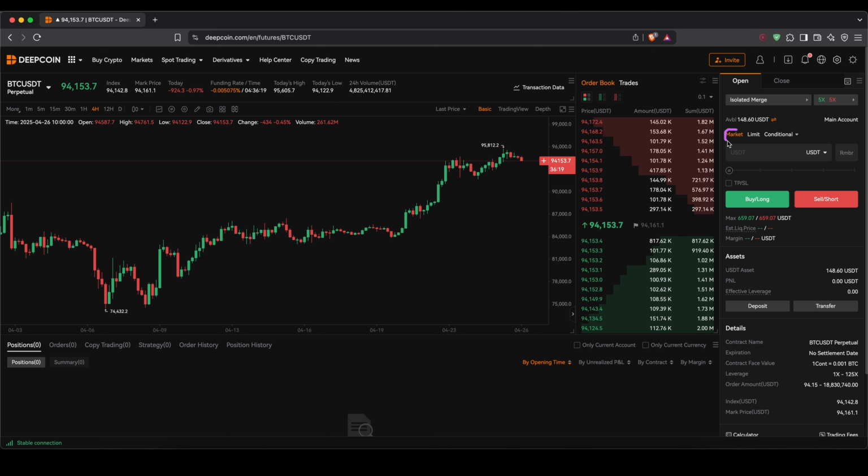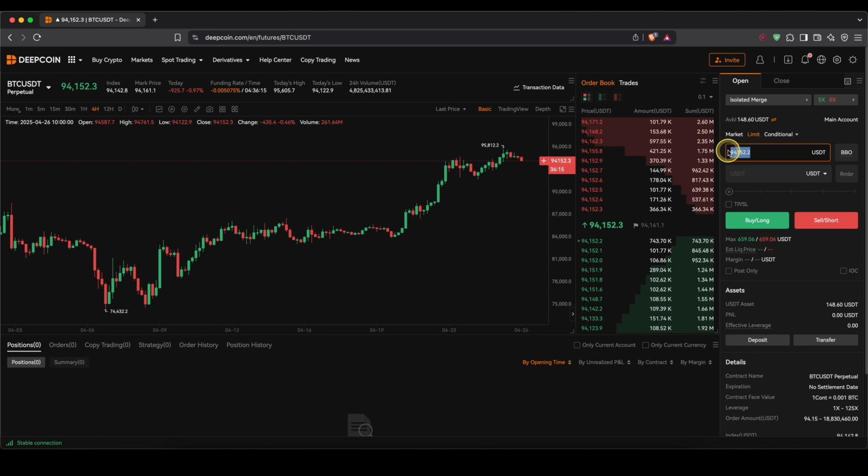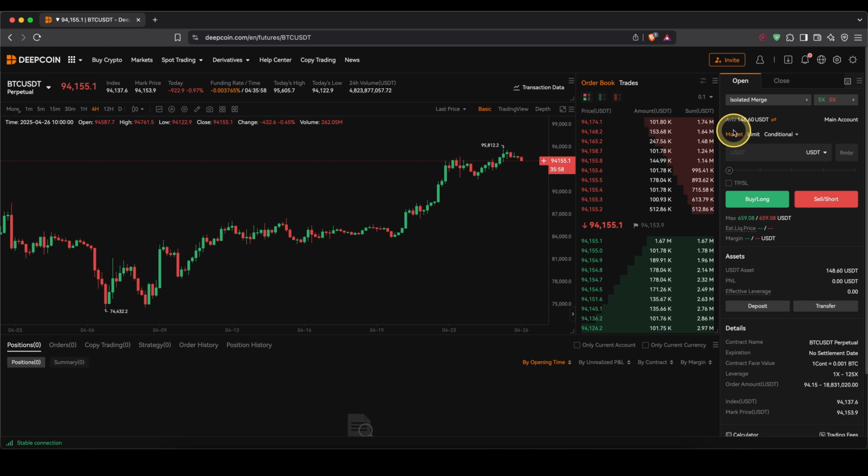So we can choose between a market and a limit order. If you choose a limit order, you could set a certain price at which you want your trade to be open. For example, if I type in $90,000, then I would simply only place a limit order in here. And only if the price would go down to $90,000, then this trade right here would be opened and executed, my long position. But what I can also do and I recommend most of the time is just use a normal market order, because a market order is simply executed immediately at the current market price.